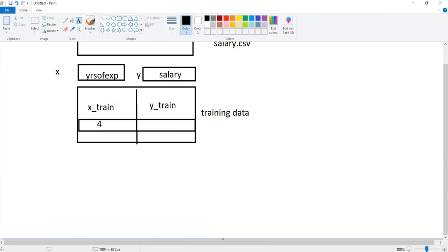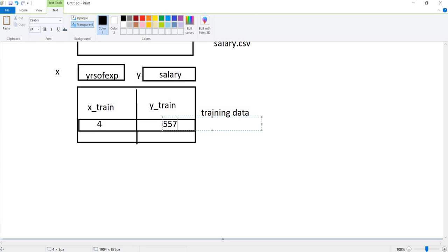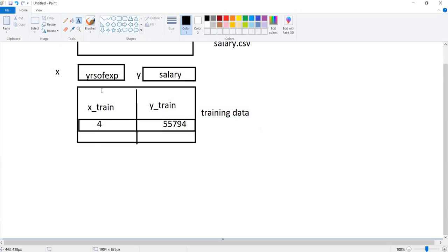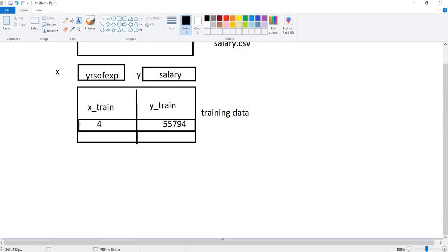If it includes 4, it should include 55,794. So it is not splitting individually between different columns. It is splitting row wise. That is very important to understand.